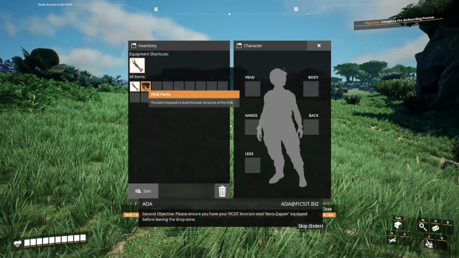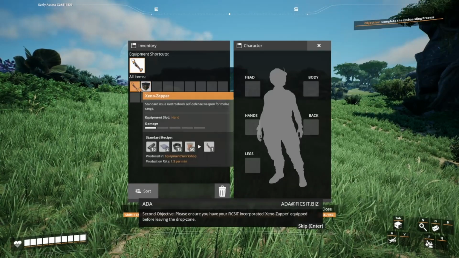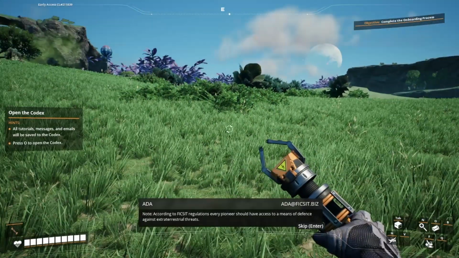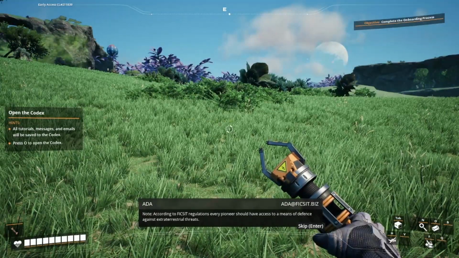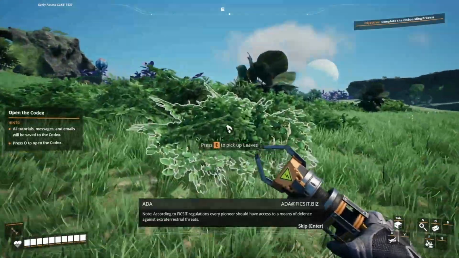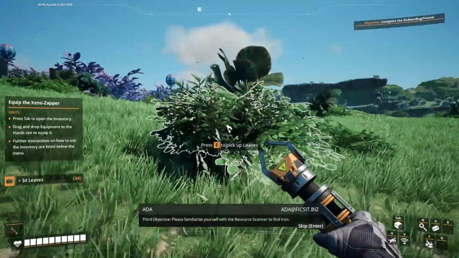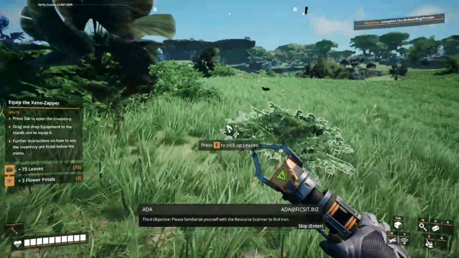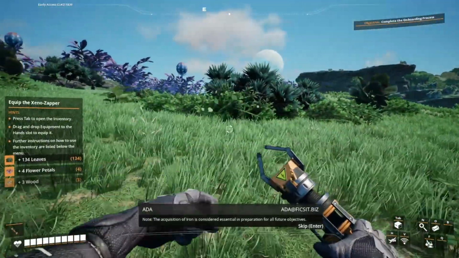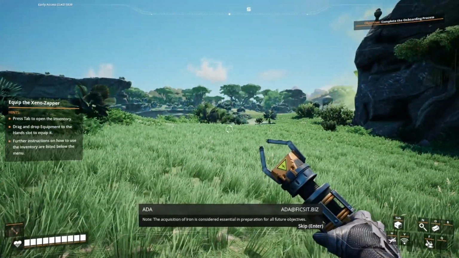Second objective, please ensure you have your Fixit Incorporated Xeno Zapper equipped before leaving the drop zone. Oh, I got it. Note, according to Fixit regulations, every pioneer should have access to a means of defense against extraterrestrial threats. Third objective, please familiarize yourself with the resource scanner to find iron. Note, the acquisition of iron is considered essential in preparation for all future objectives.